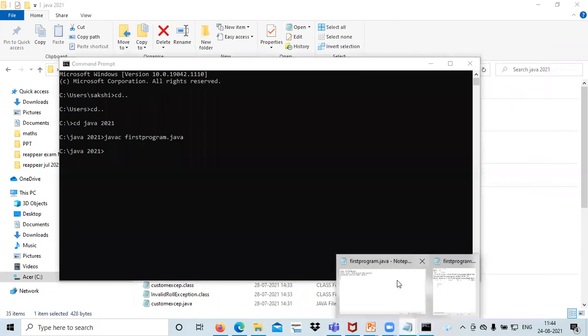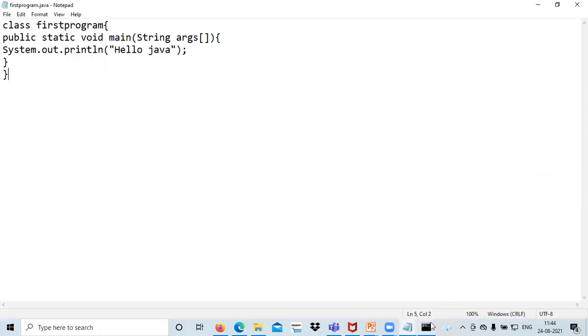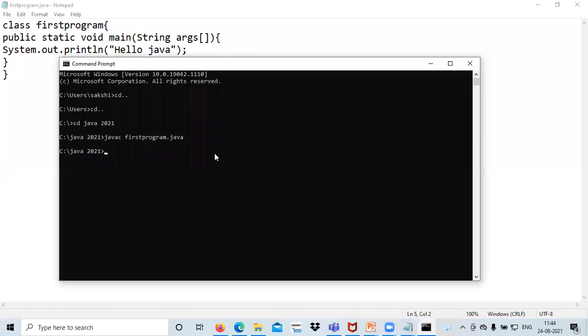So again, you can see. Now I am using another tool over here, that is java. The first tool was javac. Now I'm using java, so I'm running the first program like this, and I don't need to give any type of extension over here. See, the message has been printed. Fine, so this is all about that.